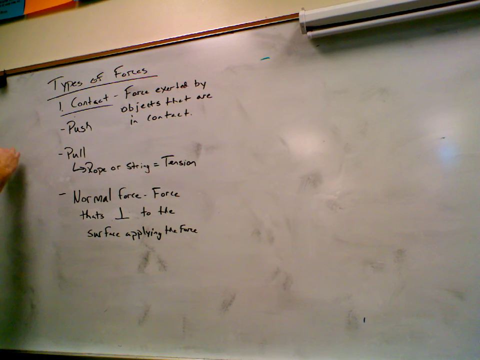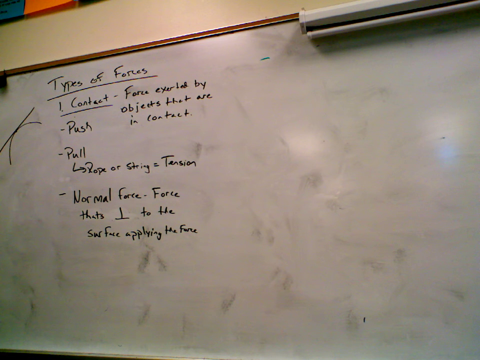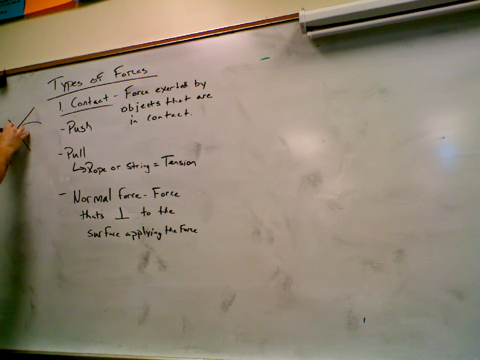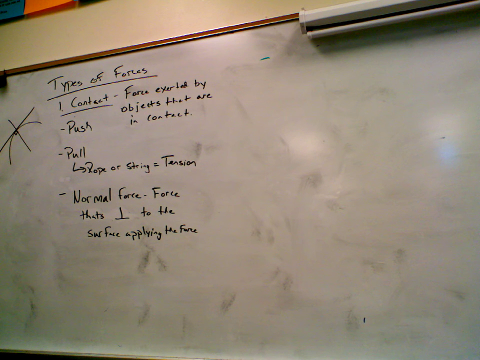Now you're probably wondering where the term normal comes from. Well, remember when we were talking about curves earlier, last chapter? We talked about a tangent line. If I draw a line tangent at this point, it's parallel to the graph at that point, right? Well, the opposite of tangent is normal. It's perpendicular to the graph at that point. It's just an old geometry term. Normal just means perpendicular. That's where it comes from.